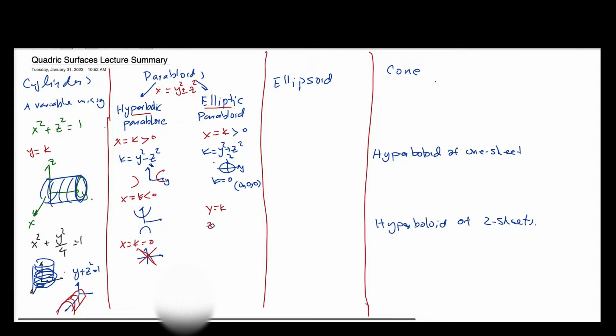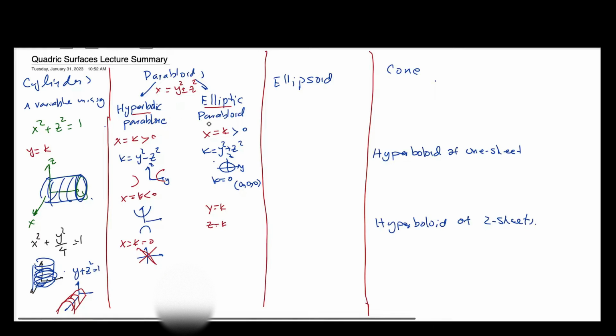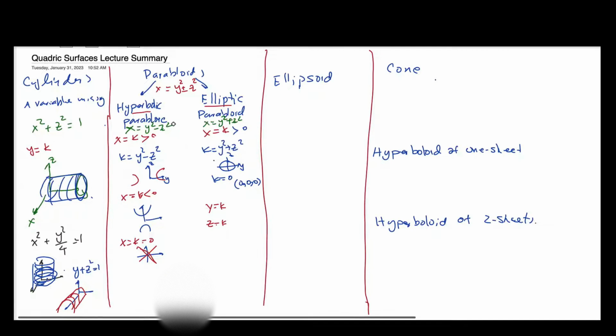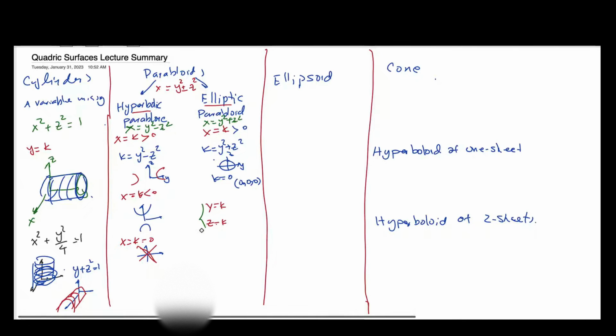And if I get z equal to a constant, I get a parabola as well with a plus sign. So let's put that plus sign in here. So this example would look like this. It would be x equal to y squared plus z squared. This one, x equal to y squared minus z squared. But it explains it to you. And so for these, I get parabolas. Over here, I'll also get parabolas. The parabolas may change the direction, basically. So for y equal to a constant and z equal to a constant, parabolas.